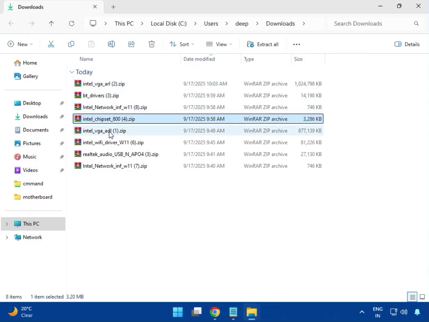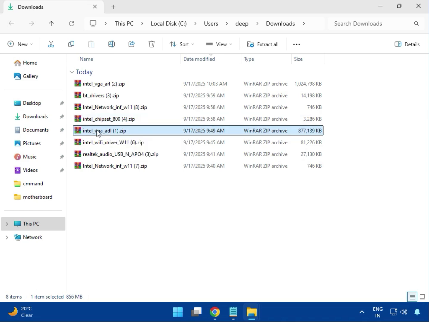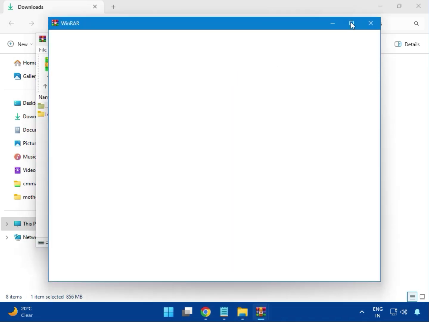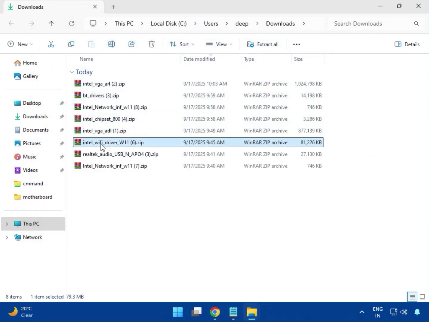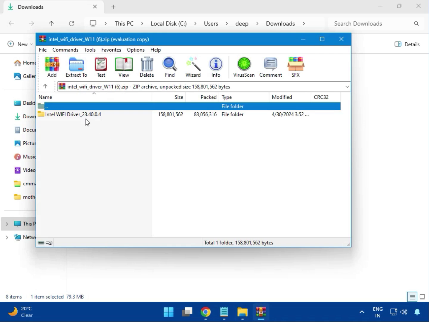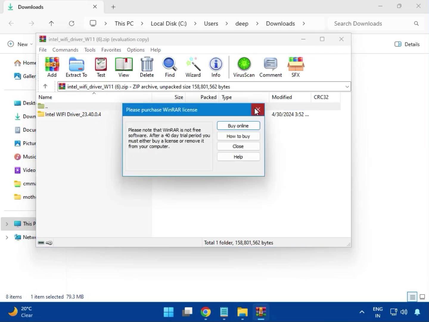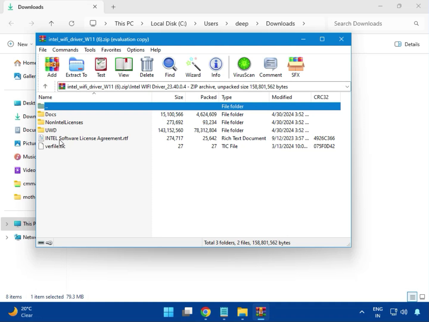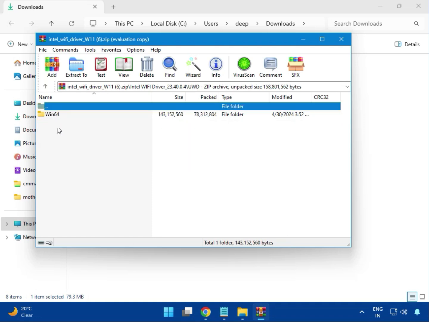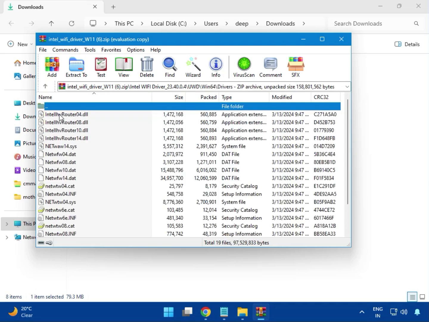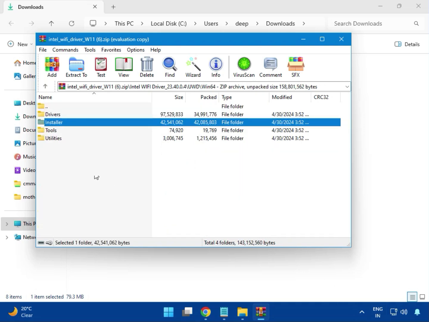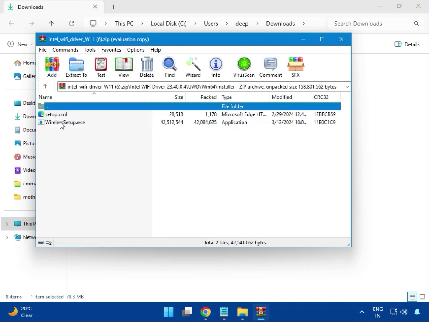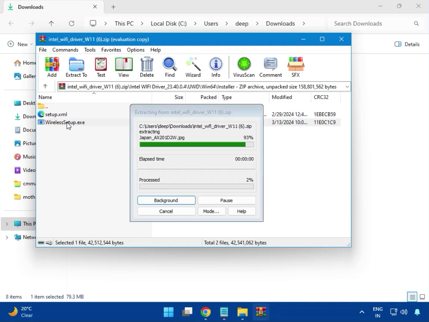Then the VGA driver, just double click. This is installed. Then the Wi-Fi driver. Just open the Intel Wi-Fi driver. Go to the wireless setup and just double click.